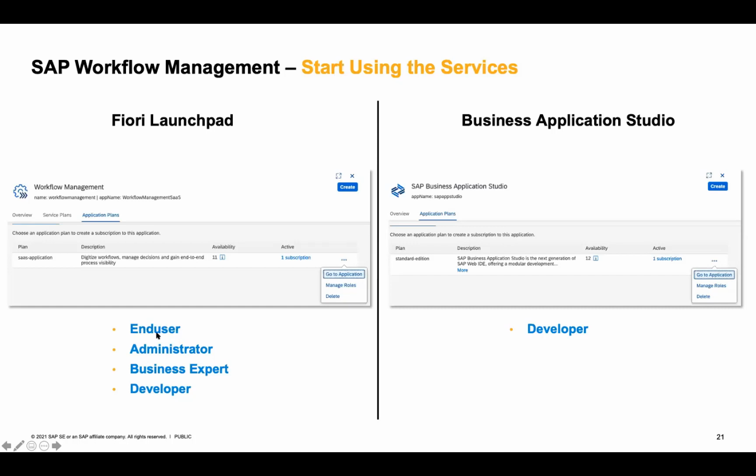So end users could use it, administrators could use it, business experts who are responsible for certain business processes or areas could use it, and also the developers might want to use it. Then on the other hand, the Business Application Studio is mostly targeted at the developer. We will see both.